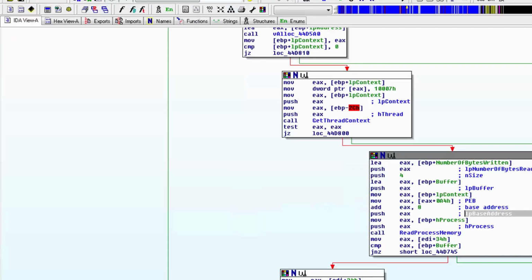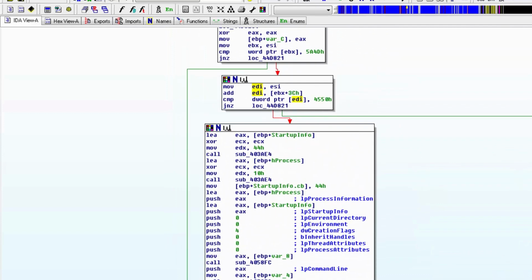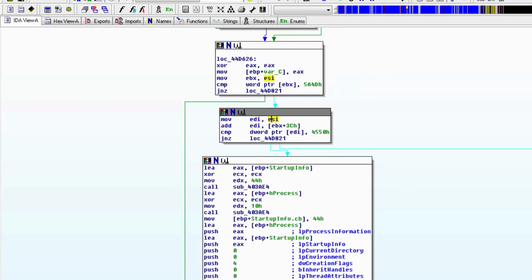Okay, so then after that, I'm just going to say, move to EAX, EDI plus 34. EDI, guys, is pointing to the PE header of the current process, of the current malware that we are running. How do I know that? If you click on EDI and go up to see where it was initiated, we can see here that it was initiated with ESI, but ESI is here, which was moved to EBX, and the content of EBX is validating to be the MZ header.